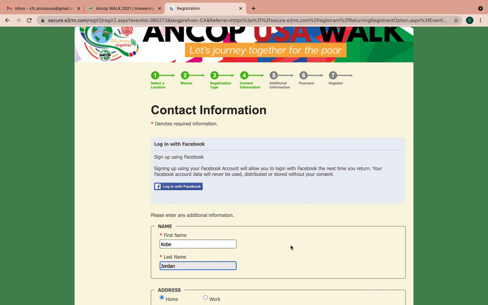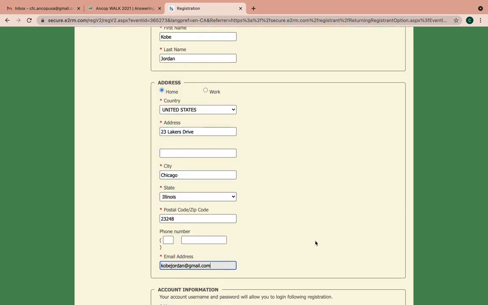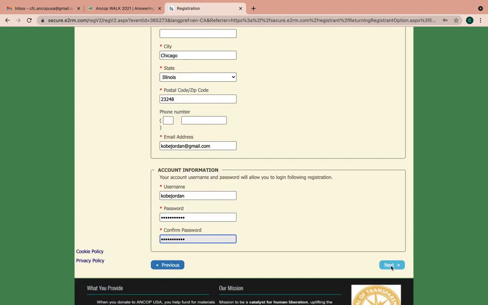And here is the contact information. It should be filled in already because I'm not a new user, so the email address is there as well as the username and password. Click next.